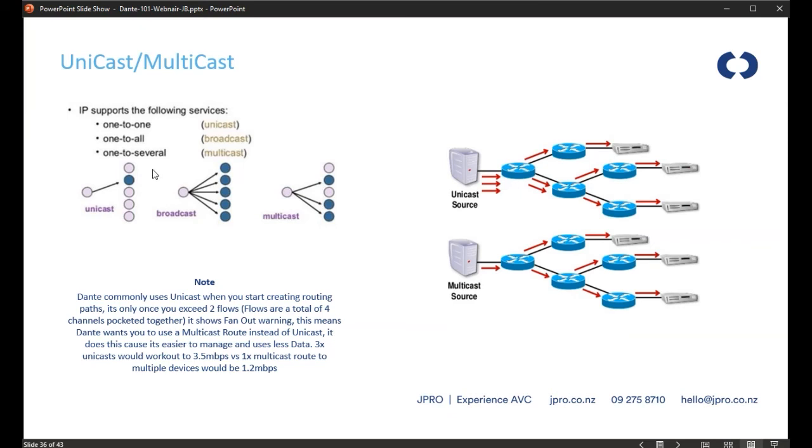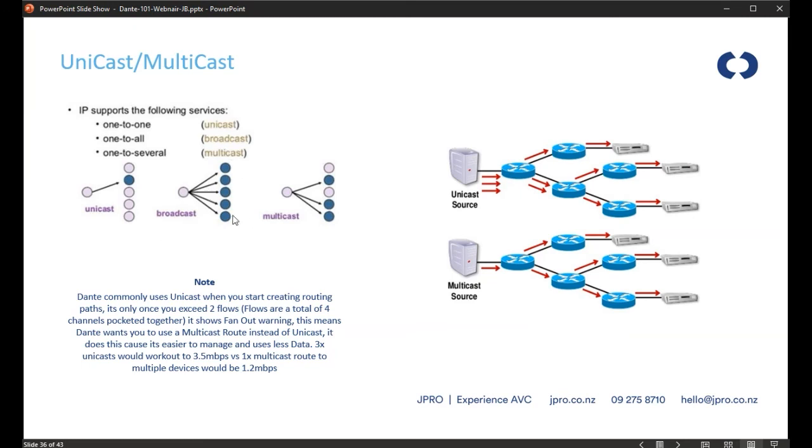So a little bit of an understanding around what unicast and multicast means, in very basic terms: typically Dante operates in unicast. So when you go on purpose and create a route from one point to another point, it will only send data from point A to point B. So when you go and click on Dante and you do your first route, it's unicast. It's not multicast. You have to force the multicast to happen. What that does is send the audio only to that place. So device A and device B will receive audio. All the other devices will not receive that audio.